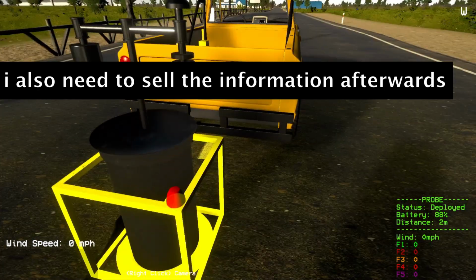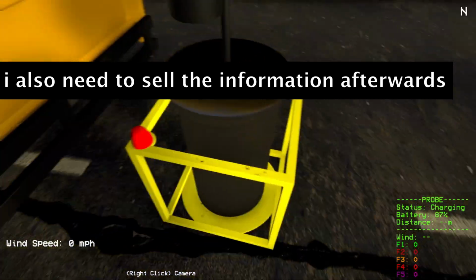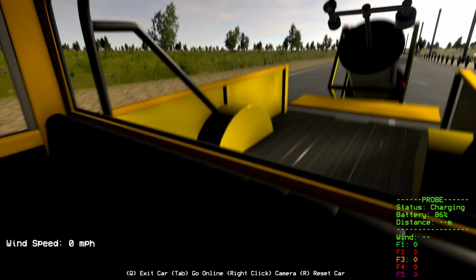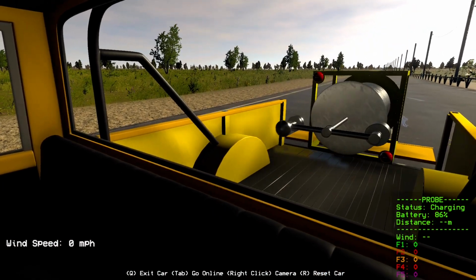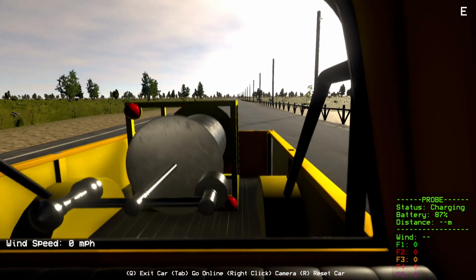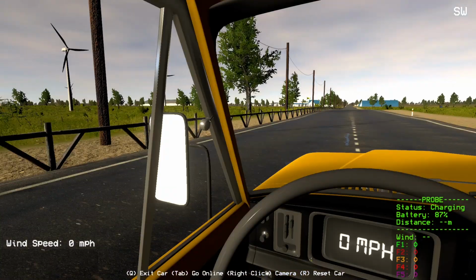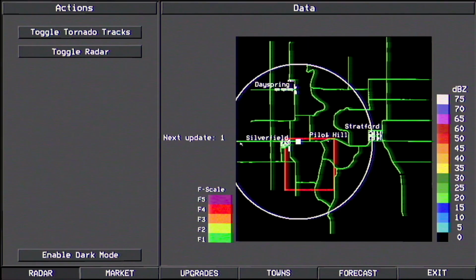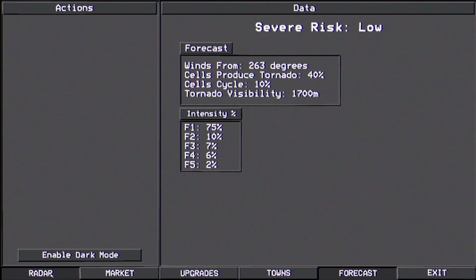And I'm trying to retrieve the probe, but is it working? Can I get in this now? Okay, it did work. We have to get in the vehicle. You have to use the vehicle, I believe, to pick up a probe. That's not the only way you can make money. I'm checking the forecast, or not the forecast, the radar again. Although I just checked the forecast.